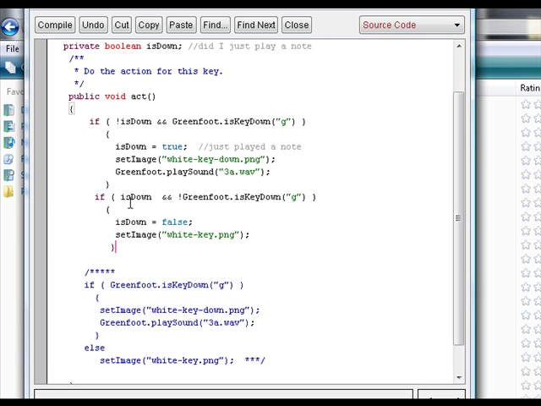But if my isDown is still true, meaning I've just done that, and if I have not pressed a key, meaning if I've released the key, and that's the crucial thing, then I can reverse what I did up above, and then the act method being executed again is sitting here waiting for another key. In our case, just a G key, but eventually we're going to test for more than just G keys.